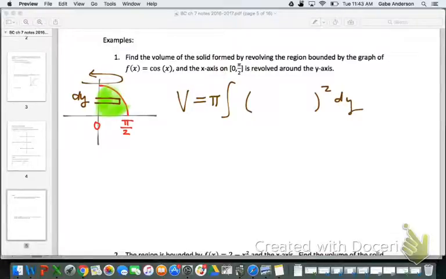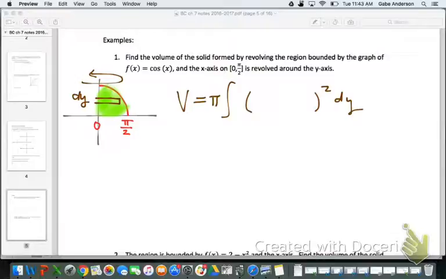It's all good. Sorry. So this is for the disk method. Once you've decided it's going to be a disk method, isn't it going to be just like this? It's going to have a pi, an integral, and a radius squared. It's either going to be dx or dy. So if you set this in motion right here, at the very least, you won't forget to put something in. You could maybe put something wrong in there, but hopefully you won't forget because you've given yourself little spaces to put everything.